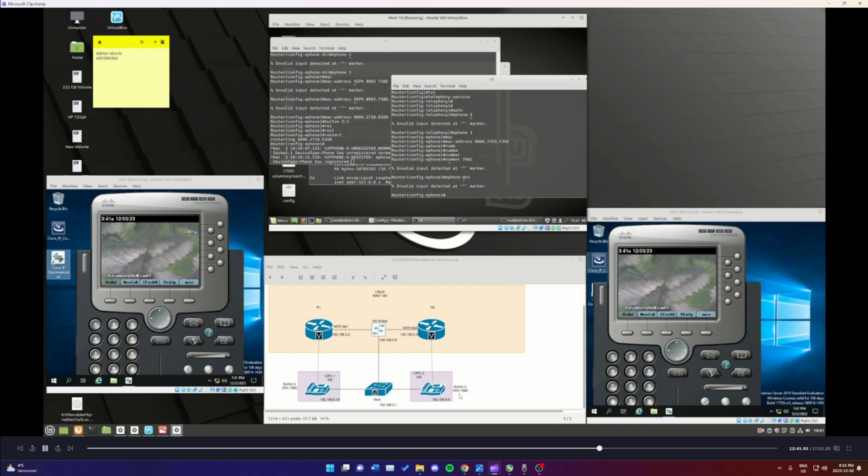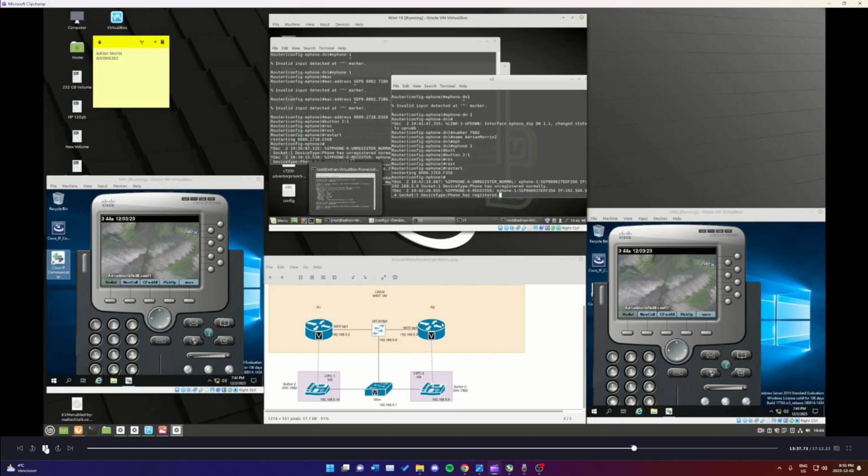And here we're assigning 7982 for button number 2 as well. There we go, and then I restart. And the one thing I forgot to do was actually change the time, so the time has remained the same.